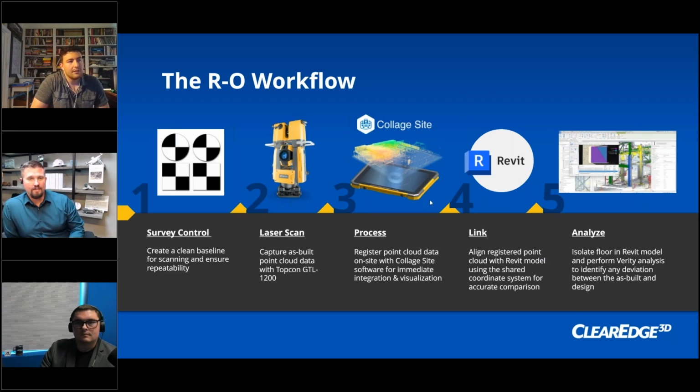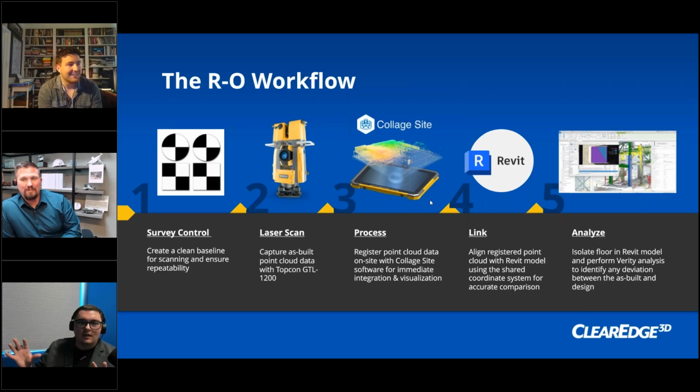The analysis part of taking a point cloud and comparing it against a Revit model, you're talking days of people sitting there doing cut sections, looking through the model. That's days you cut off someone's schedule. This workflow existed before, but you'd have to take the Revit model and export it out to Navisworks, and now you're in a whole new software.